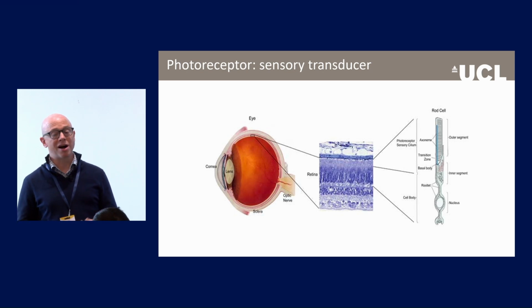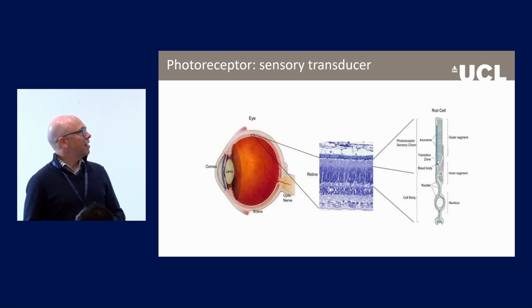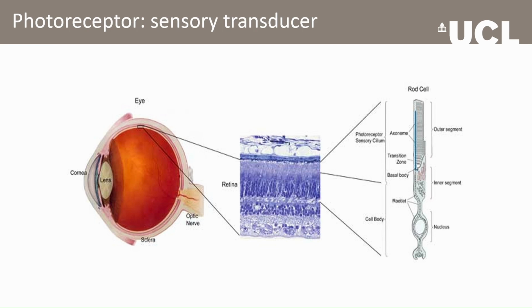And sitting immediately behind the iris is the lens. The lens does the fine focusing of light. That light travels through the vitreous cavity filled with the vitreous humour, a jelly-like structure, and the light hits the retina, the photosensitive layer of the eye, which has a number of different cell types in it. The ones you are most interested in, as Phil was alluding to earlier, are the rods and the cones: the cones for your daytime vision, your detail vision and your colour vision, and the rod cells, the cells that allow you to see in low illumination.